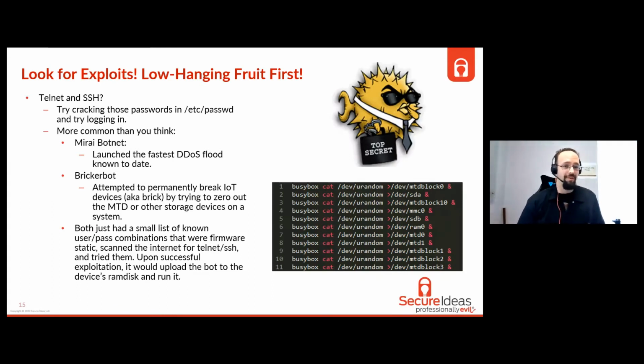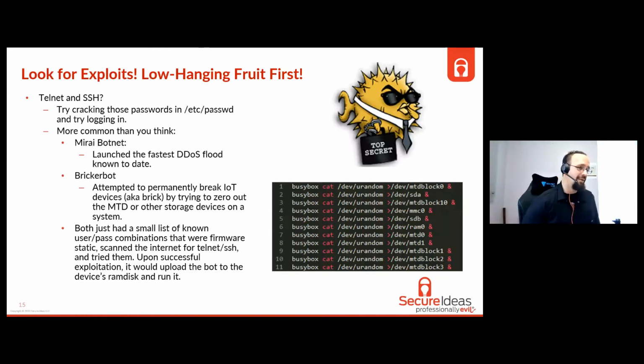There was another botnet that went around as well, called BrickerBot, which is what that code is on the bottom right there. It would actually attempt to just use dev-urandom to literally trash any storage on the device and then reboot. So it was designed to basically brick the device if it infected it. And that was apparently somebody's attempt to deal with the botnet that was spreading Mirai and basically just say, these things are insecure, let's just destroy them. So, yeah, it's definitely worth an attack.